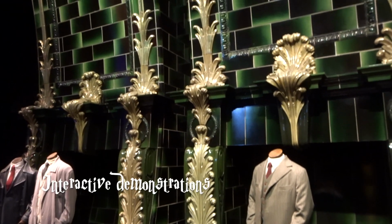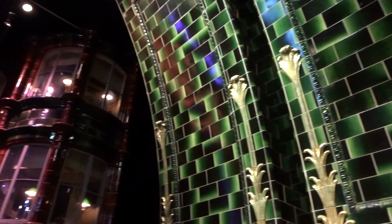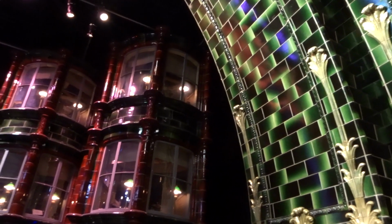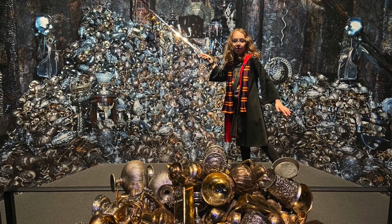There's some brilliant interactive areas that you can go into. So in one of the rooms where the Ministry of Magic is, they had the Privet Drive letterbox set up. That was really good. There was also the invisibility cloak and a place where you could have wand duels and things like that. And these things are happening about every 10 minutes, so you need to hang about in that room and definitely see those interactive things that were going on. They were really good actually, really good explanations and gave you more insight, and that was also good to keep kids amused as they went along.